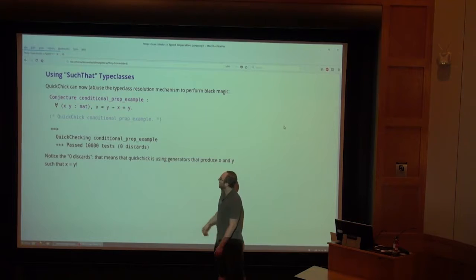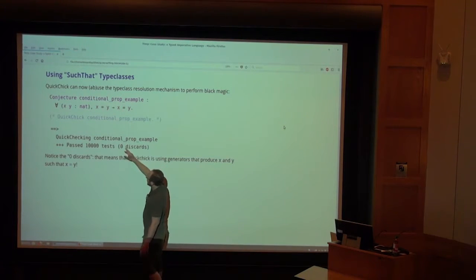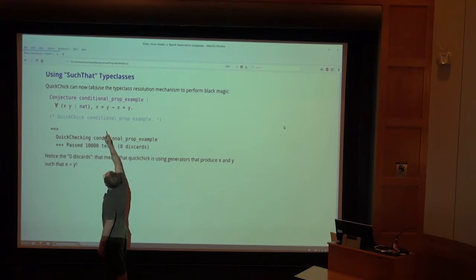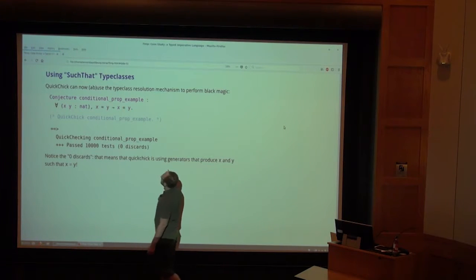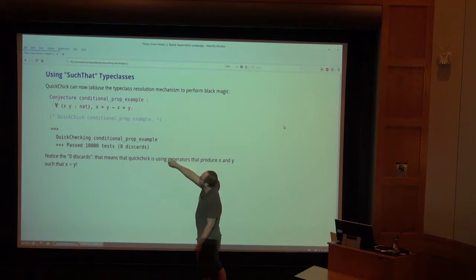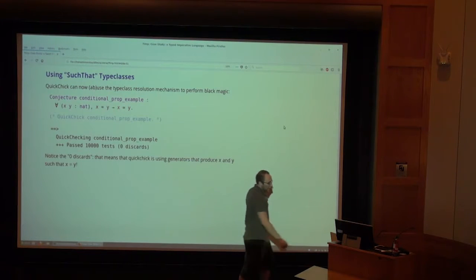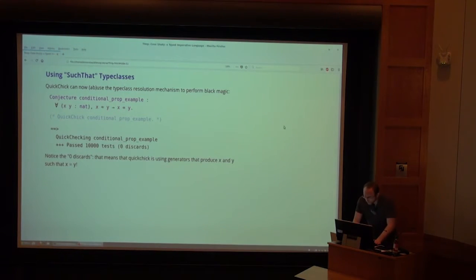That means that with some type class hackery, QuickChick knows to use a conditional generator for x equals y if it has one. So it will generate only x's that are equal to y, because clearly getting 0 discards by generating 2 random numbers and testing that they're equal is practically impossible. And I think that's all I have for today.